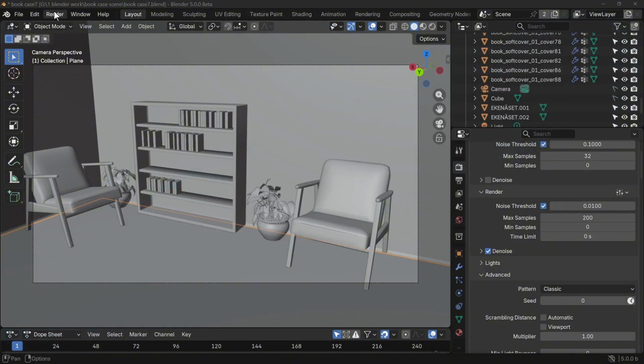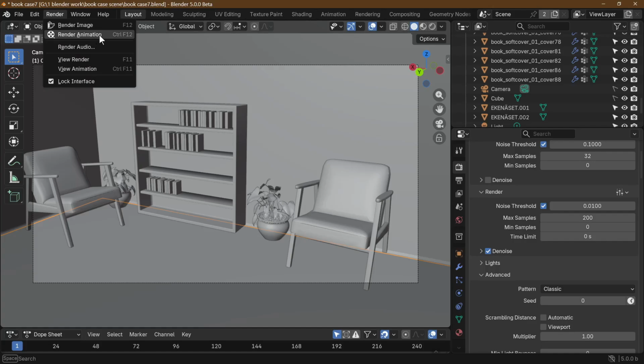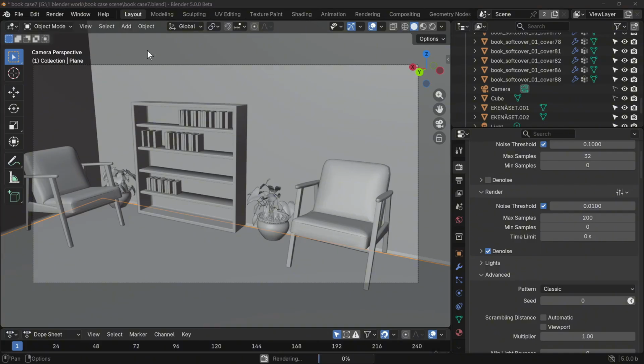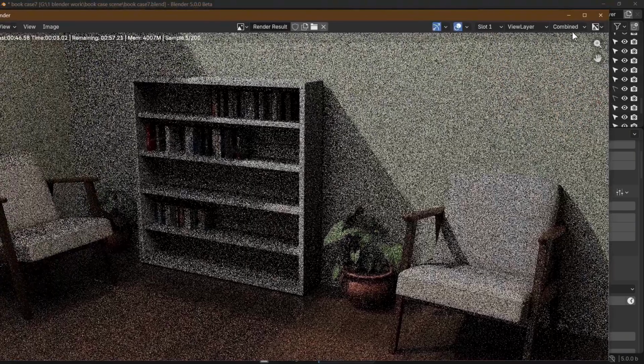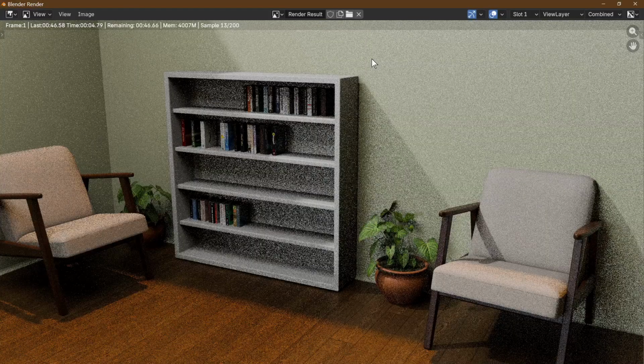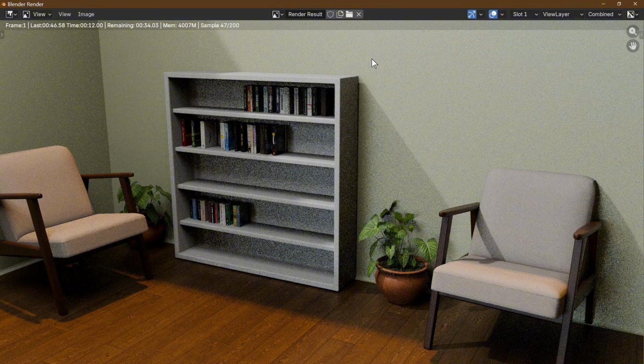So what we're going to do is render this scene out and then see how fast we can render it with a few little changes. Let's just render the image. We're rendering the image over here, and we're just letting Blender's own denoiser work on the image. Just leave it to finish its stuff, and once it's finished I'll show you the alternate way to do this, which I think is a lot quicker and has as good an effect in less time.